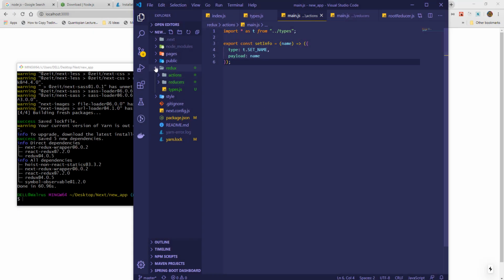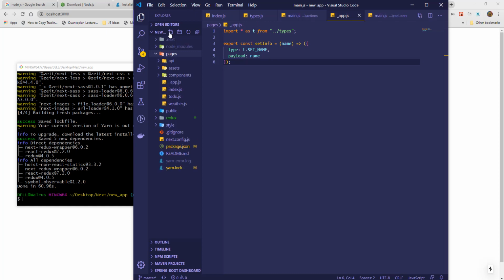In this video, we continue our Redux setup. We will override the next.js app component. If you have worked with React, you will recall that a React app has a visible app.js file. But in this case, the next.js app component is not visible. You can, however, override it by creating your own, but its name is very specific.